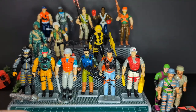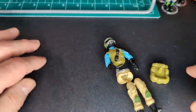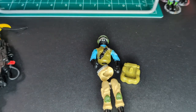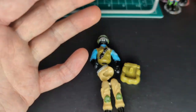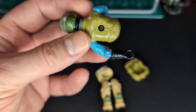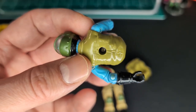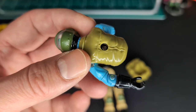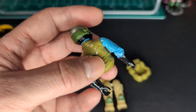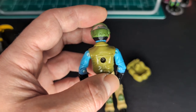Now the big surprise in this lot that I automatically saw — here is the Steel Brigade. We're going to do a real-time O-ring replacement. The screw does not look rusted at all, which is good. I want to put a little bit of heat on it just to be safe because this plastic is very brittle, so I'm just going to heat it up with the hairdryer and I'll be back in a sec.